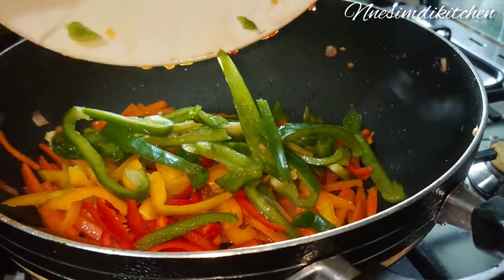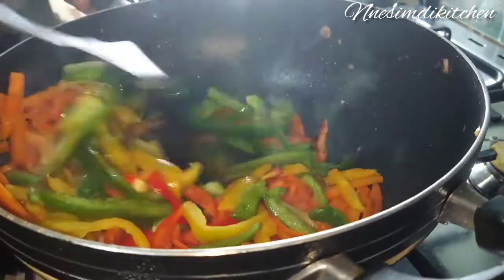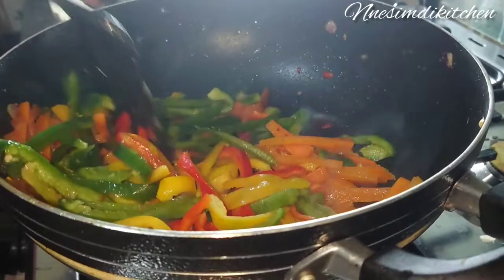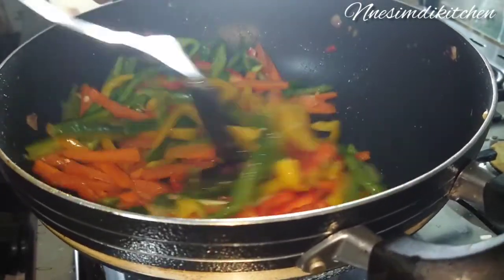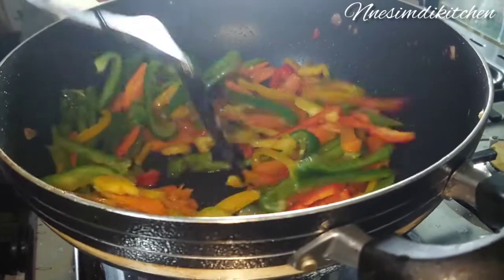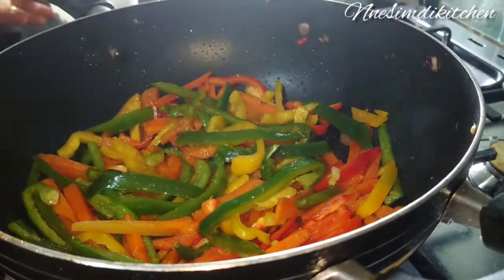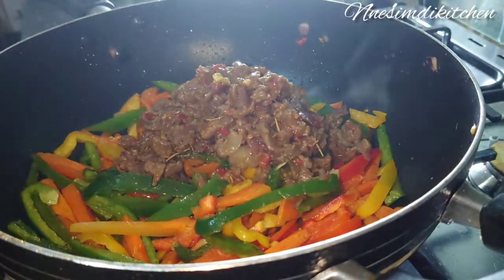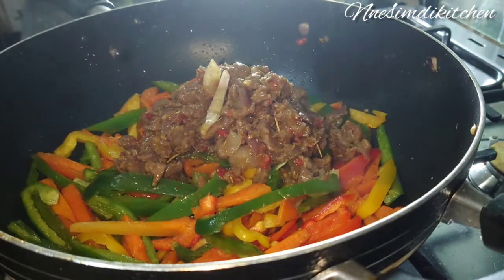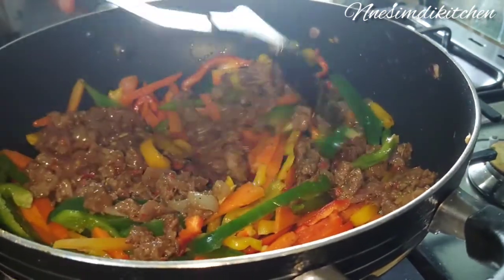I'll keep stirring it. Whatever vegetables, if you can't find yellow bell pepper, because I know it can be scarce sometimes, you can decide to skip it. It's not compulsory. It's the beef that is actually making it the stir fry and the vegetables. So whatever vegetables you want to use is totally fine. So I'm going to do this for about 3 to 4 minutes. We're not cooking it. Then I'm going to introduce my meat back, and give it a stir.